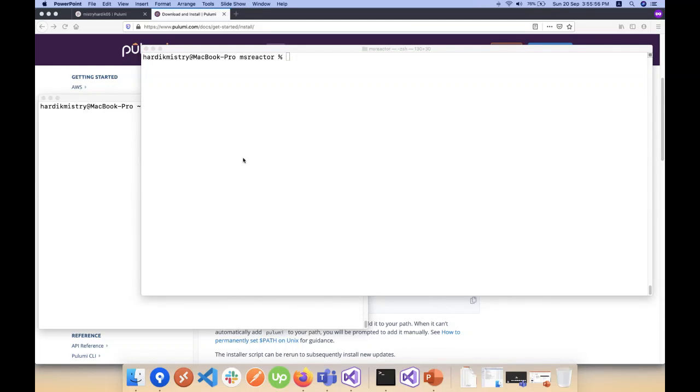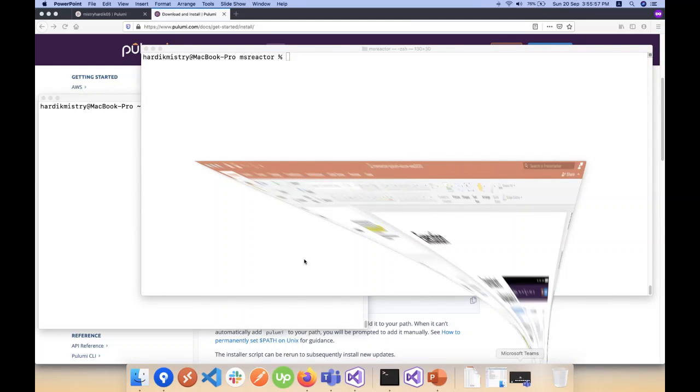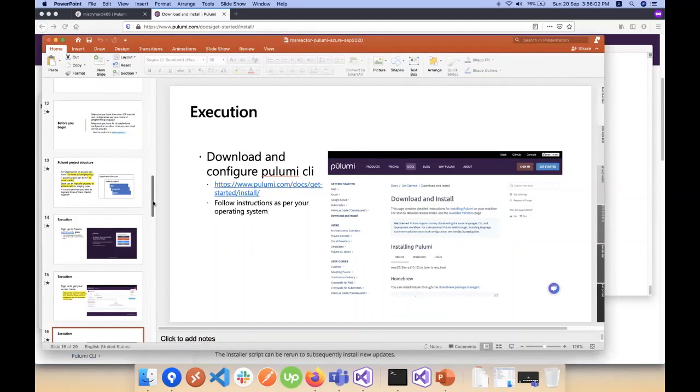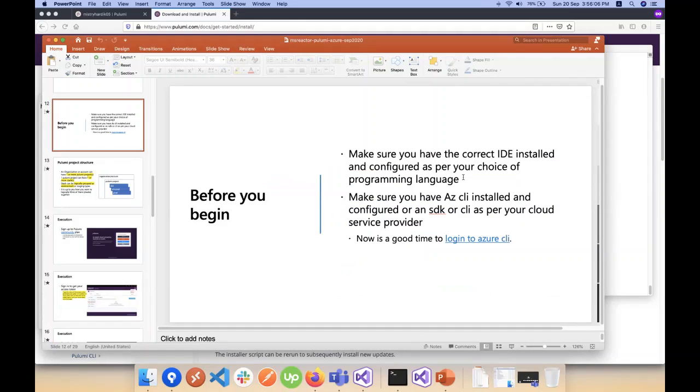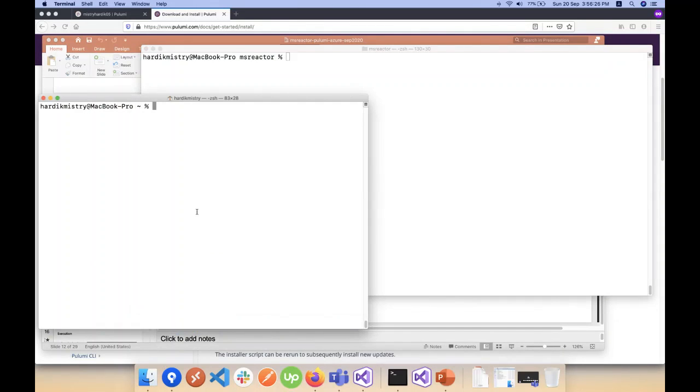Now, the important steps here, if I may take you back to my slide which I've already included: before I start doing things, the important thing to know is you need to have an IDE which you use for your programming. It might be a JavaScript IDE or a Visual Studio environment, etc. You also want to make sure that you have the Azure CLI installed and configured, depending upon what cloud provider you are using. I'm assuming that you are Azure users in one way or another. You may not have been able to log into Azure, but I'm pretty confident that as a software engineer you might have, once in a while, used Azure. If you are not managing infrastructure, that's okay.